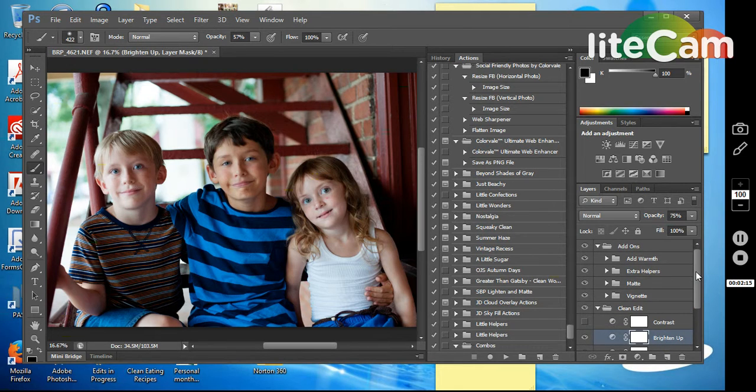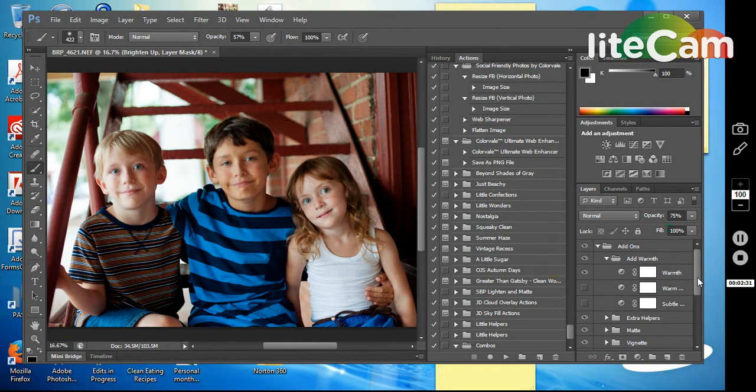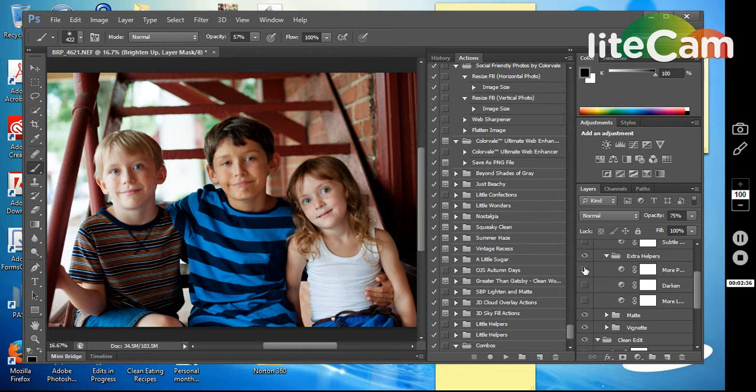And you can move up to the add-ons, and there is a section for warmth. You can add warmth to your picture. There's warm haze, which you would want to lower the opacity on, but I'm not going to use it in this image, so I'm going to skip that. And this is if you wanted more of a color pop, or if you needed to darken your image, or if you needed even more light added to your image.